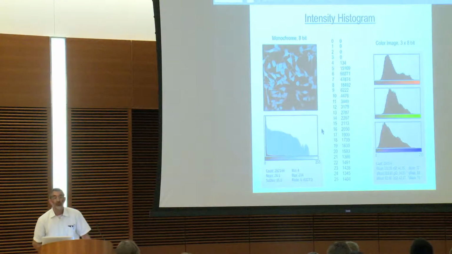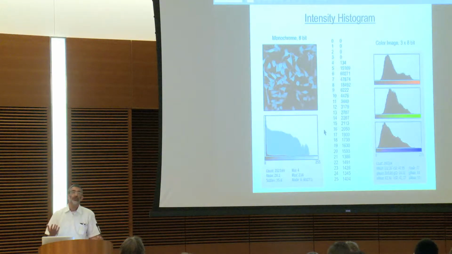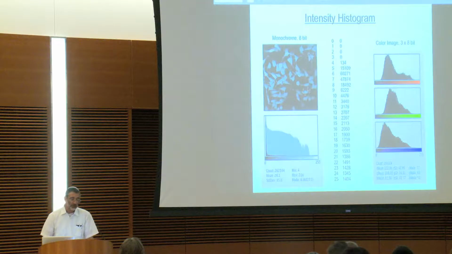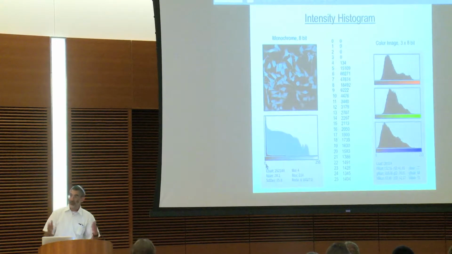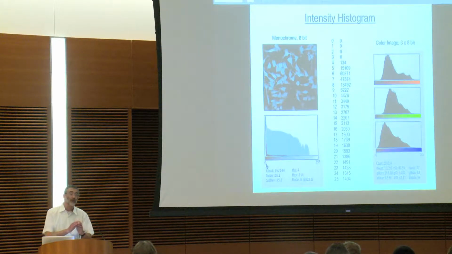Now we have to talk a little bit about how you characterize an image. Someone brings me an image to process, and one of the things I do before anything is I put the image up there and I play with it a little bit to try to understand what's there. There are two things I will generally look at: the histogram and line profiles. A histogram is like a probability distribution. It's the number of pixels of a given gray level. So for example, if you have an 8-bit image, there are 256 possible gray levels, and I can have 256 bins. Every one of those bins will say how many pixels have that level.